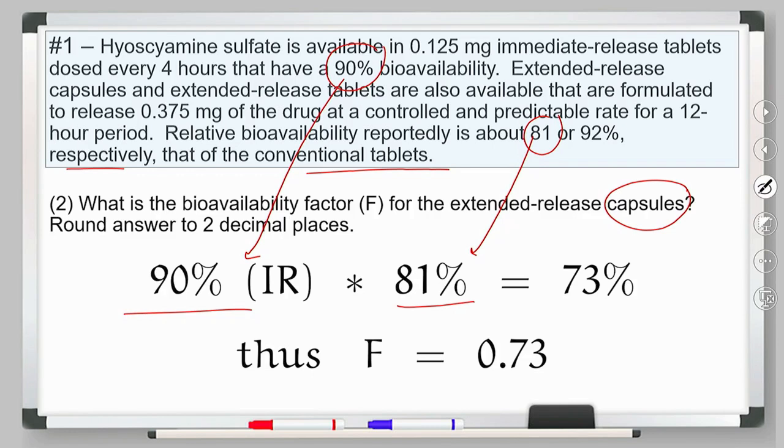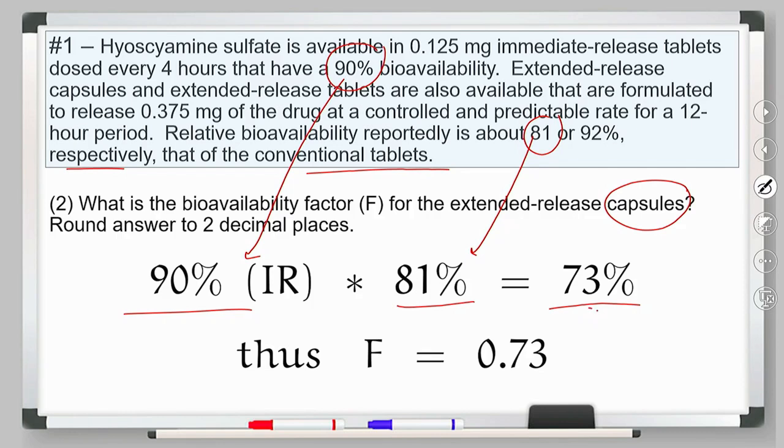And that's what I meant about them giving you not an absolute bioavailability, they gave you a relative one compared to the immediate release. So compared to the immediate release, it has 81% of the immediate release. So don't make that harder. If our immediate release is 90% and we're only getting 81% of that, basically just take 0.9 times 0.81, or what is 81% of 0.9, if you will. And that comes out to be 0.73. All right? Does that make sense? We're just taking basically 81% of 90, okay?